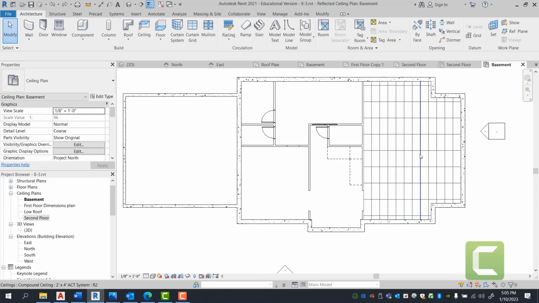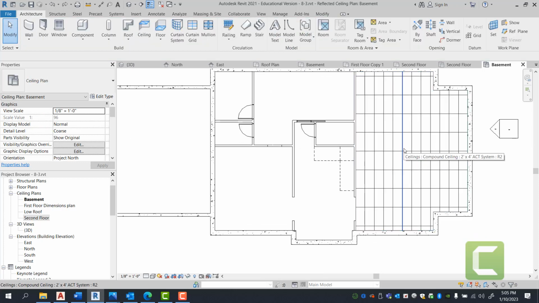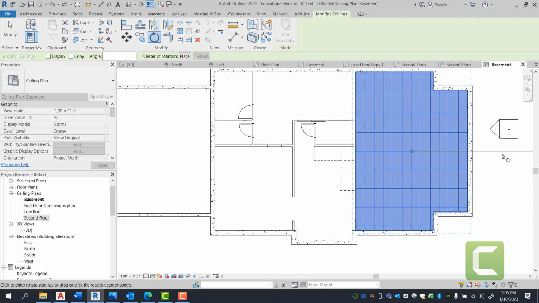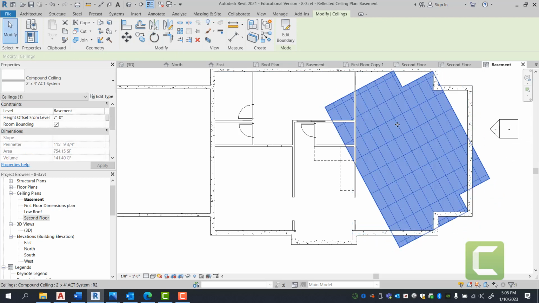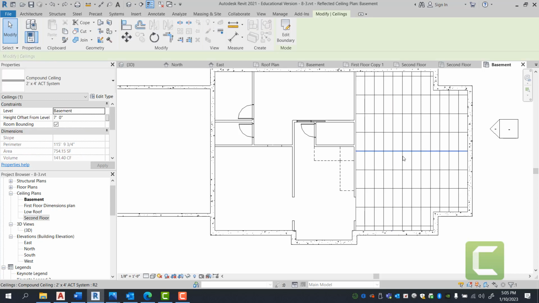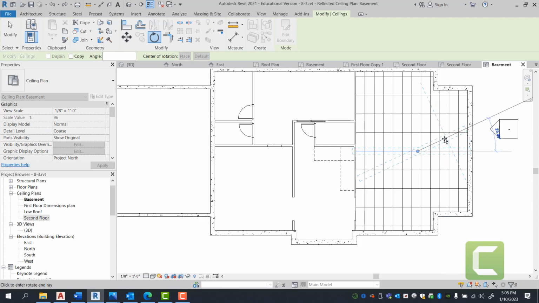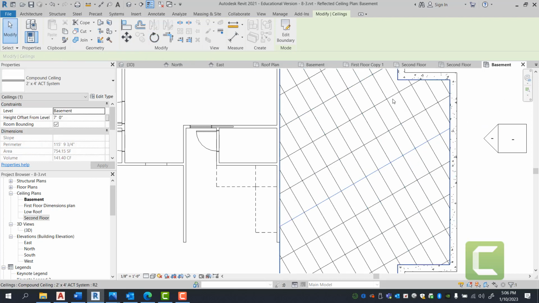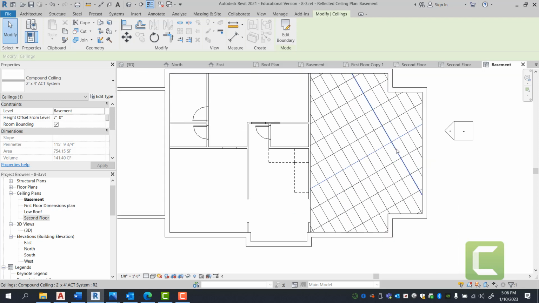Let's check. Next, with the ceiling grid selected, you're going to rotate it 30 degrees. Now I want to show you and demonstrate this. If I select the ceiling itself and rotate, notice what happens to the ceiling. It will completely cut out of plane and it will be jutting into other rooms. What you want to do instead is select one of the ceiling grid's lines, and that's what's going to be used as reference to rotate. So when you rotate this about 30 degrees, so we can specify that, or I can just get it close to 30 degrees. The ceiling grid itself will change to 30 degrees.